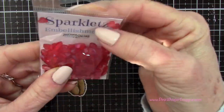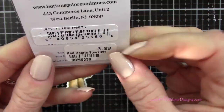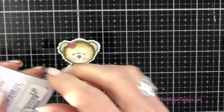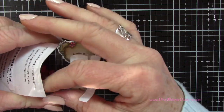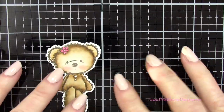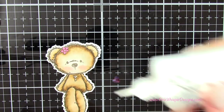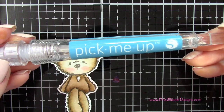And now what I want to do is from the Buttons Galore and More, the Sparklettes. These are the Red Hearts Sparklettes, and these are these beautiful little hearts. They're like crystal little hearts, and they're in kind of a reddish pink color, which goes really well with the project we're doing. And I'm going to grab my Nuvo Deluxe adhesive. I'm going to put a little dot of it where that key is around the bear's neck.